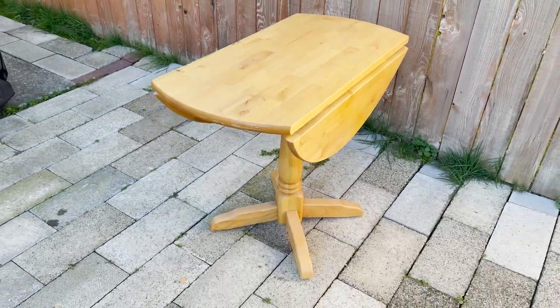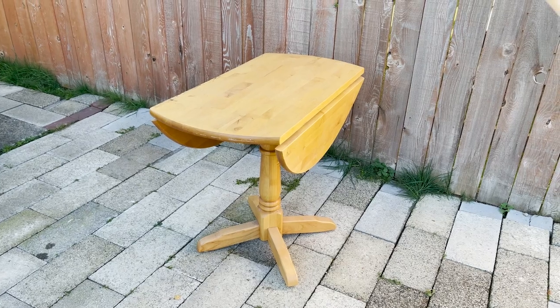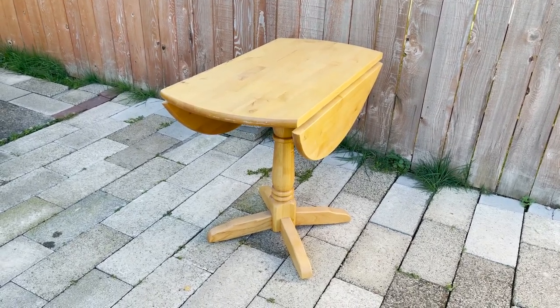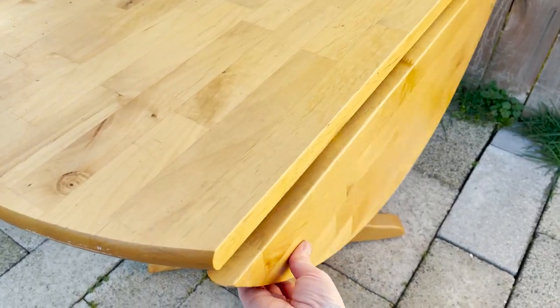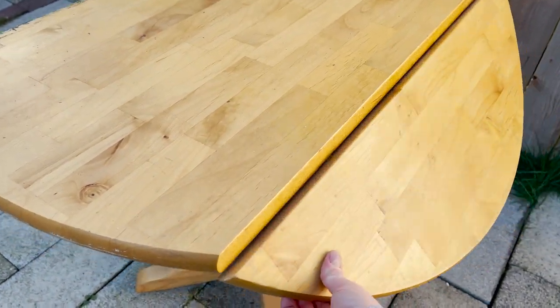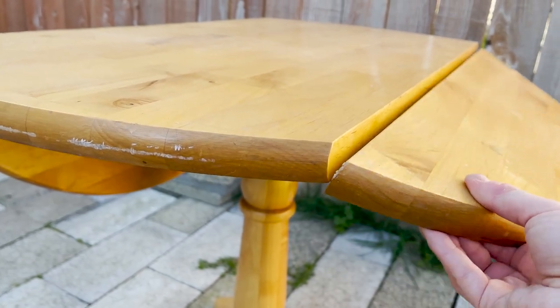Today we are going to be working on this little drop leaf table that I found on the side of the road. The hinges that hold the leaves up were really wonky, so they didn't actually go all the way up. You can see that the leaf actually hits the side of the table.